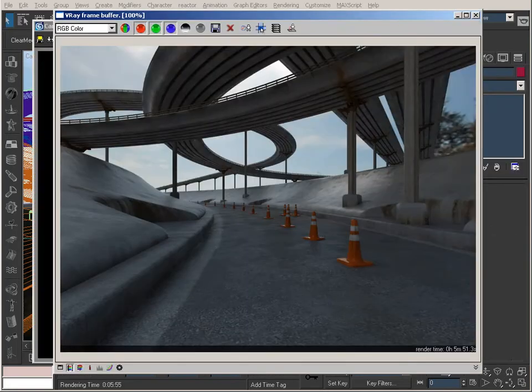All right, well, we're back. Because we don't have any sun in here, and you can get shadows from HDRs, you're starting to see them here, but it's very hard to really get sharp shadows and everything else. So as we know, what we've got to do is supplement this with some CG light.